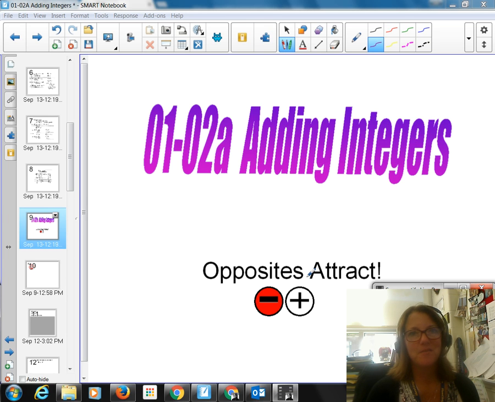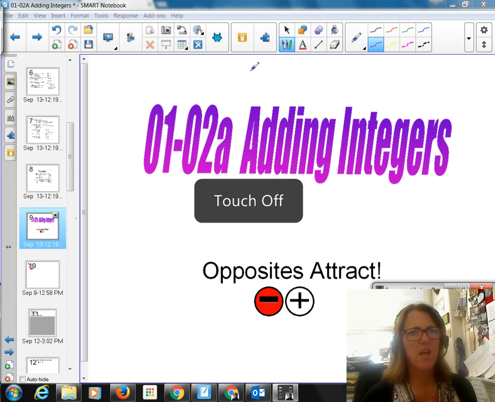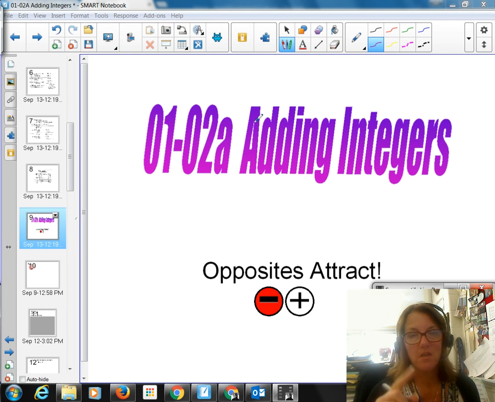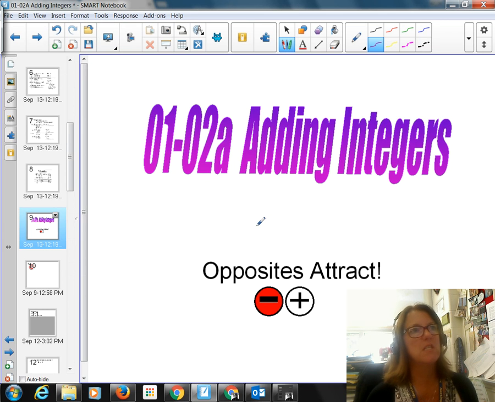Alrighty, here we go. We're heading off into the next section, and now we're getting into integer land. Integer, what's that? Do I remember? You will, trust me. So get to the page in your notes that's entitled Chapter 1, Section 2A. This is just on adding integers. You did this a little bit last year, so we're just going to review a little bit before we dive in deep, because that's what this year in 7th grade is all about, dive in deep.